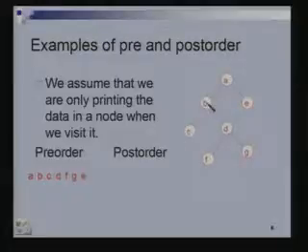Now, when I try to do a post-order traversal of this, I come here. First I will do a post-order traversal of this, then I will do a post-order traversal of this and then print this node. So, I have to come and do a post-order traversal of this. For doing that, I will first do a post-order traversal of its left child, which is null, nothing to be done.